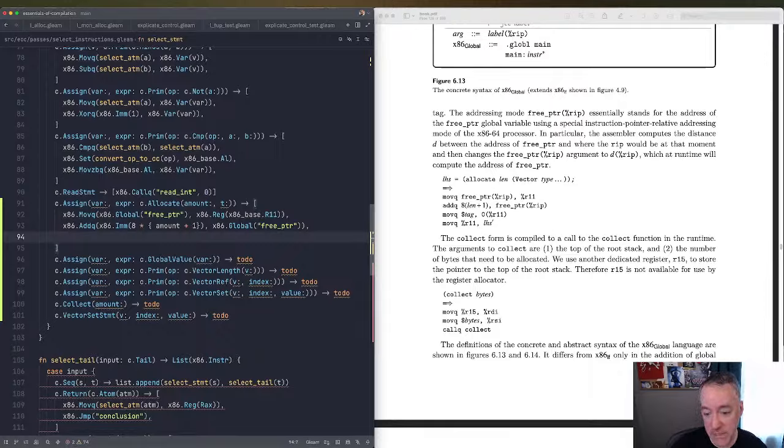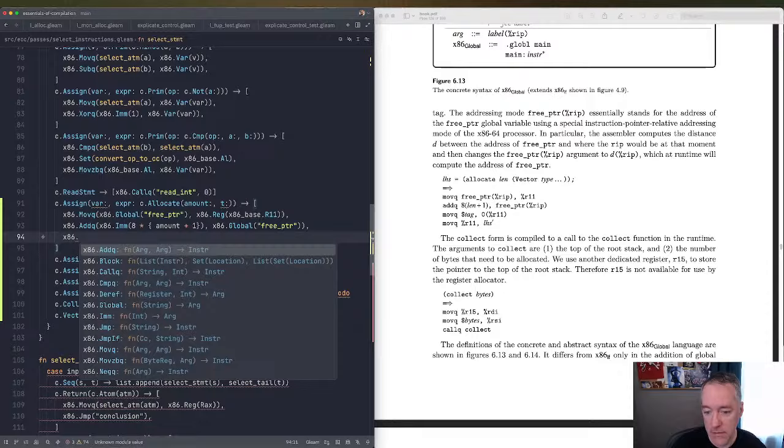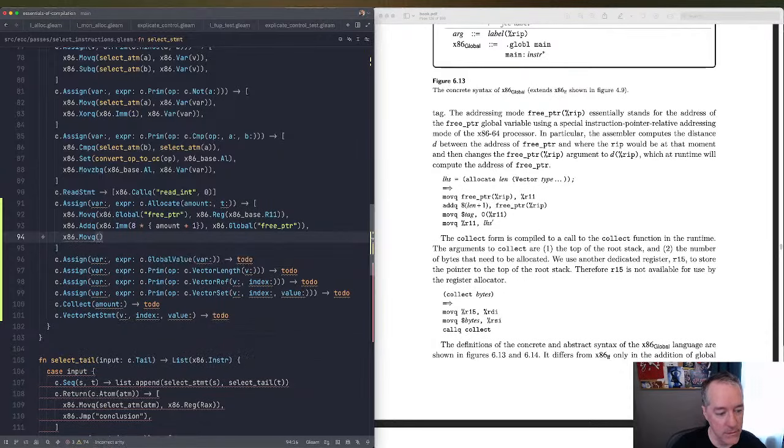Now we need to compute the tag. So what we're going to do is we'll have something that takes the amount and the type and does the tag computation. So let's say x86 immediate.